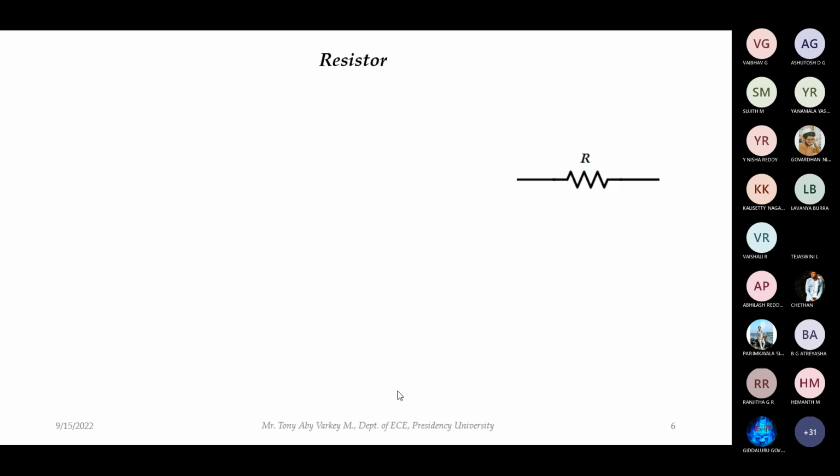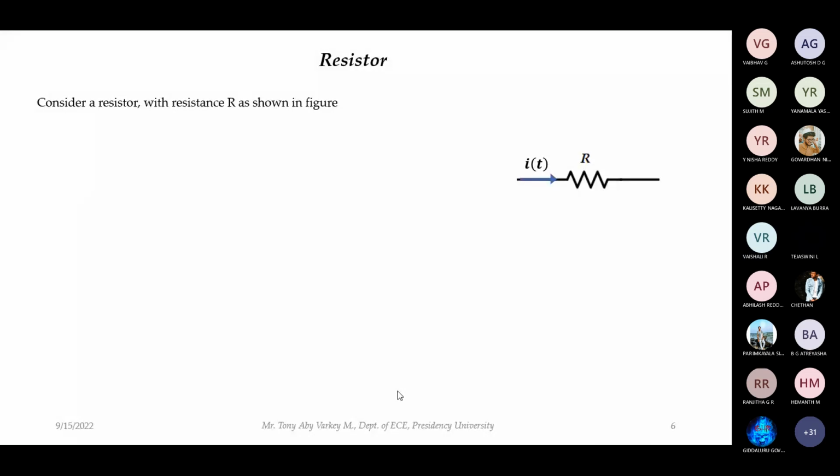So I have shown here one resistor with resistance R. Now one current i(t) is flowing through the resistor, and I have marked it here. So what will happen? A voltage will be developed across the resistor. Where will be the positive of the voltage, left side or right side? If the current is flowing in this direction, where will be the positive of the voltage developed? Left side or right side? Anyone? Right side.